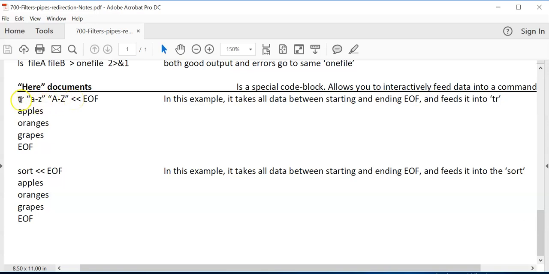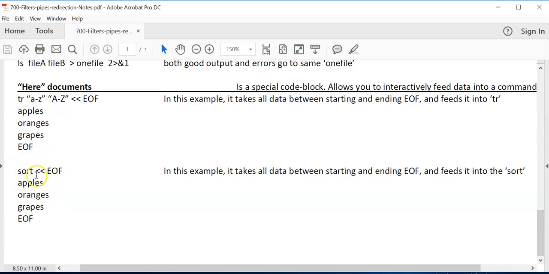So in this case, I'm using the tr command. Where is the input going into the tr command? Previously, when we did the tr command, we input redirected a file name, right? But in this case, if we want to do something quickly and maybe in a script we want to just type something that's going to be fed into this command, then here document is another way of doing it. So what is this doing? This is saying all of the stuff that's typed up here is going to end up going into the tr command. This doesn't have to be the tr command always. It can be any command.